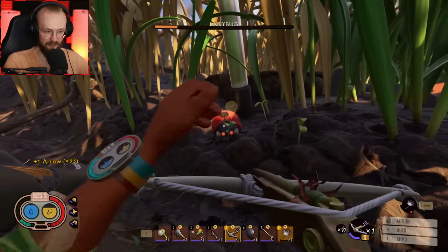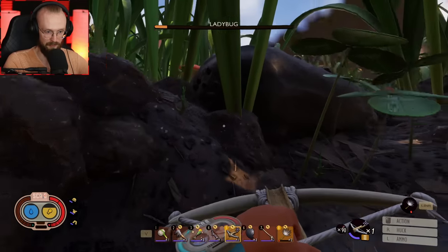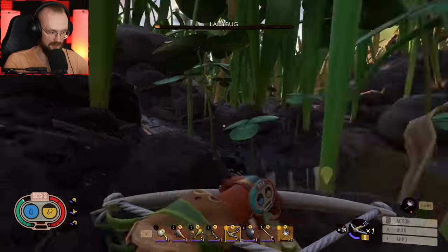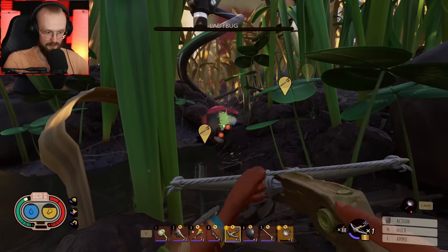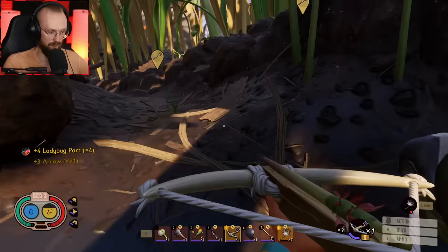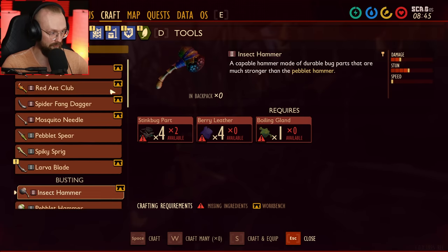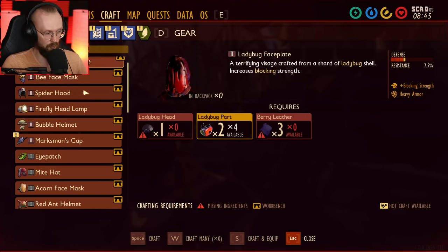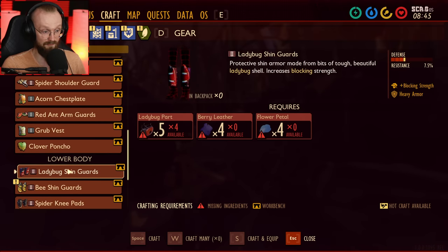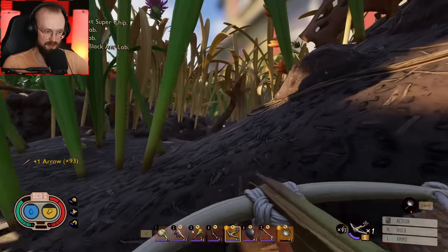So yeah, the reason we're fighting them is that we need to start getting level 2 armor. And ladybug armor is probably nice. It's not super cheap, but it's relatively cheap, as we only need ladybugs, and ladybugs are kind of common to get. There we go. We've gotten 4 ladybug parts. Let's get more of them. Actually, how many ladybug parts in total do we need to craft the full set? The chest plate requires 2 parts. The armor requires 4, so that's 6. And the boots require 5. Wow. 11 parts then. Well, at least now they're killable with this crossbow.